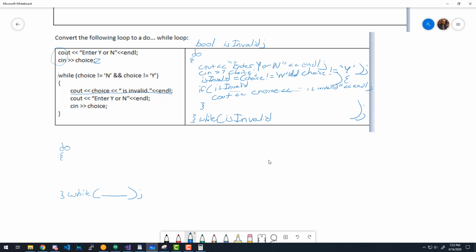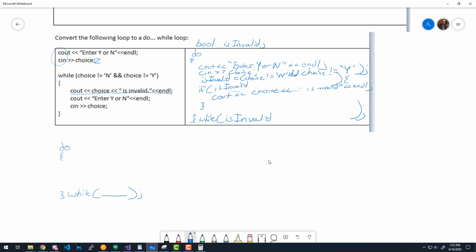If you were to initialize the is valid or is invalid variable within the body of the do, would the while loop or the while have access to it there? It would actually, yes. But it would also get destroyed with each iteration of the loop. You remember how we talked about how the compiler will sometimes optimize that by hoisting it up above the loop? Well, I just preemptively did it.